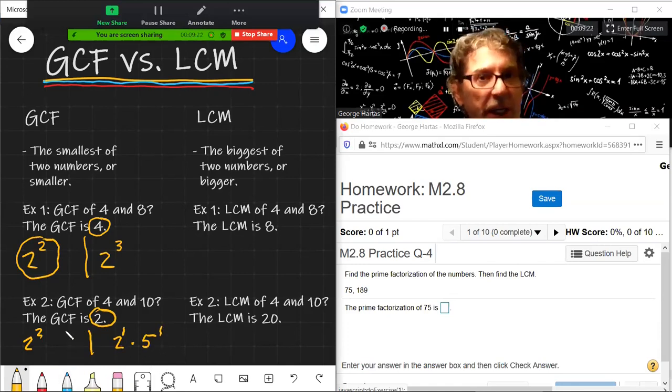Now, here's an aside, and we typically don't cover this, what I'm about to show you, until Module 10 of Math 50, but I know your brain can handle it. All right, so here we go. Here's the concept.